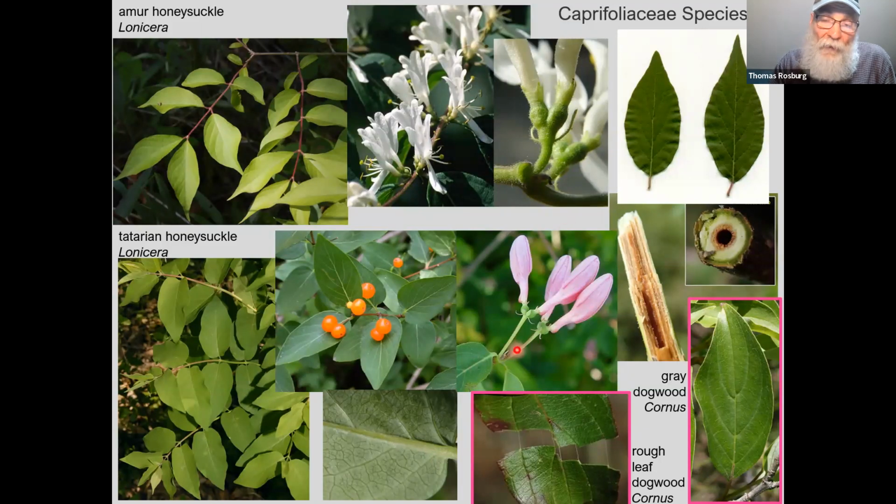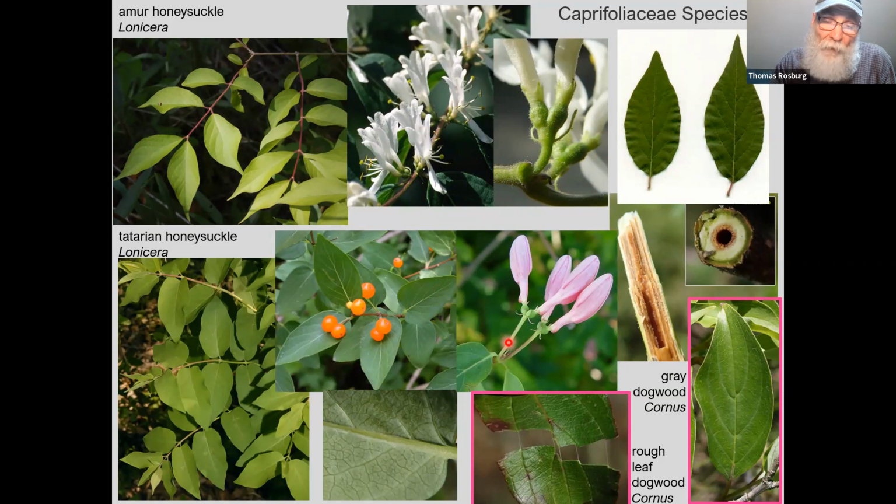But the important thing here is that in Tatarian, these peduncles are really long, very long. The peduncles in Amur are really short. And again, it's kind of a relative thing, but you can easily see it. And you'll see it with the fruits too, because of course the ovaries, what you see right here, that's what's going to become the fruit. So you see the fruits are always much closer to the leaves, basically, in this species. Here we do see some fruits that are further away from the axil of the leaf, because again of that long peduncle.